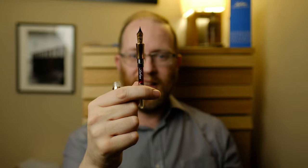Now, some people really absolutely love metal pens, and that might be something which won't bother them. So if that is the case, then ignore that. But there's one thing which I think has been quite well documented, and some things which have been mentioned on the Fountain Pen UK Facebook group, as well as some friends.